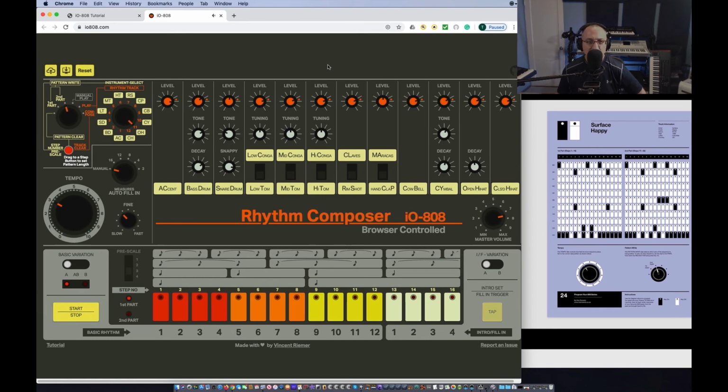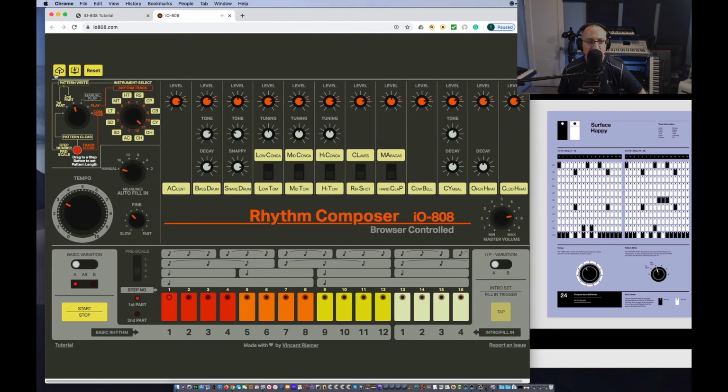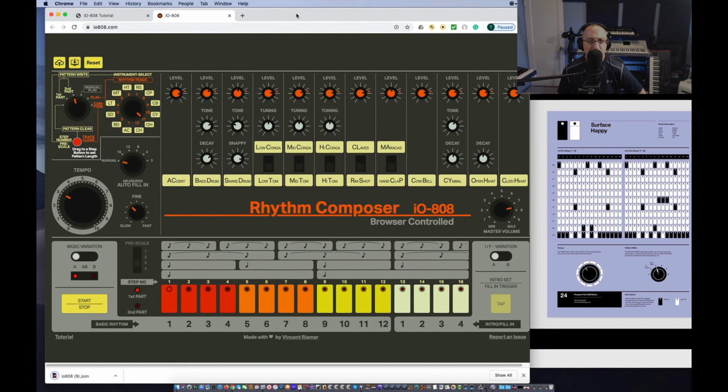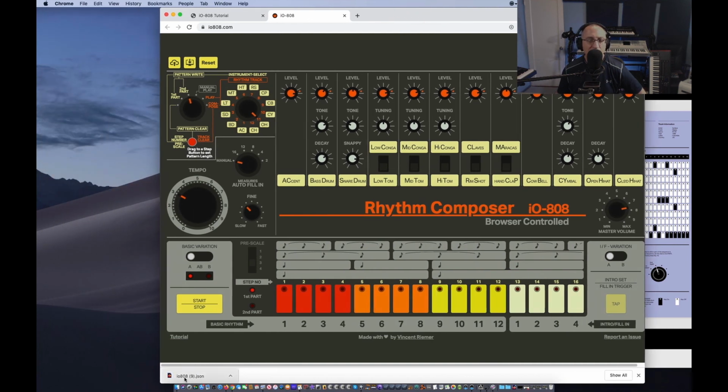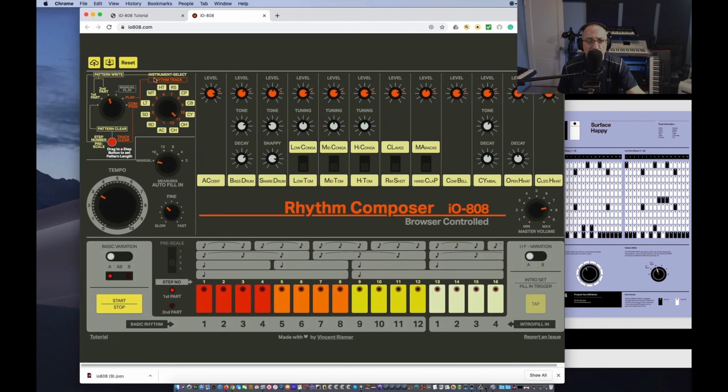Now, what you can do is save this. And what it does is it saves it to a file that, and there it is. So I just saved it to this file. And what you would do is take that file and you would send it to somebody who has this kind of thing. You guys can trade patterns back and forth to make a beat. And that's really it. And then that person can open it up in the web-based 808. So if they would just click here on load, they can get that going.